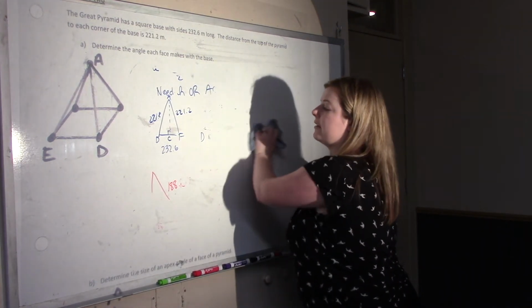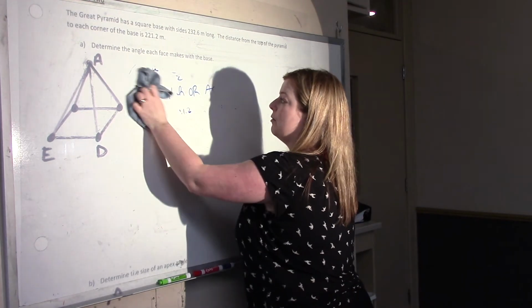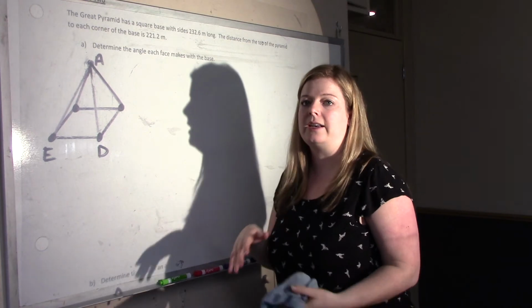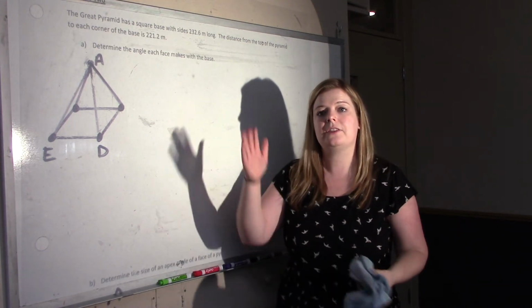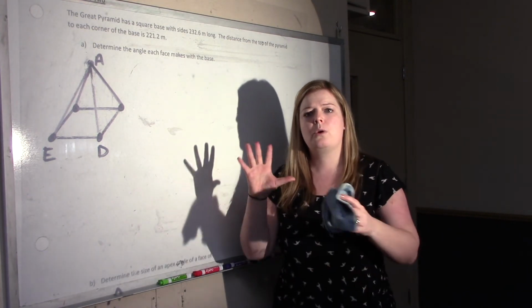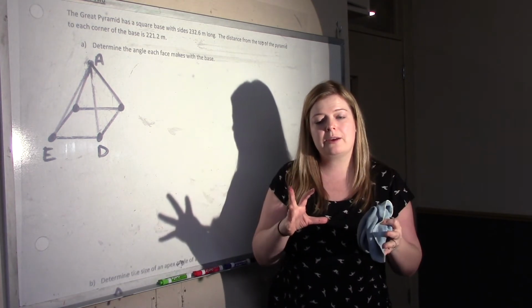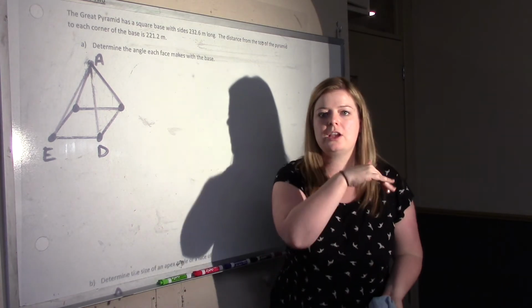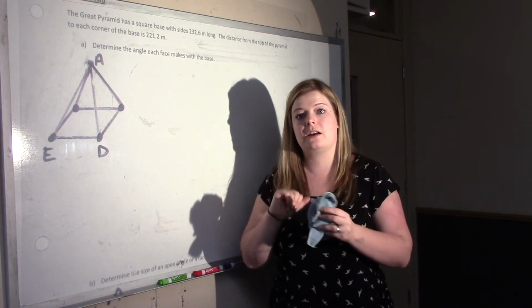The other key part of this is figuring out, if I just found this side length, then I would have the angle I need. So how do I find out that side length? You kind of have to be able to work backwards. What do I need to know to get what I need? What do I need to know those things? If you work backwards, you can find a path that will lead to solving the problem.